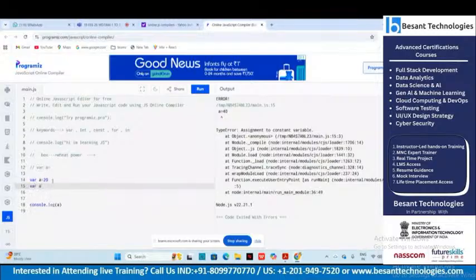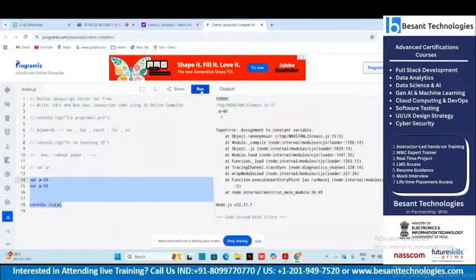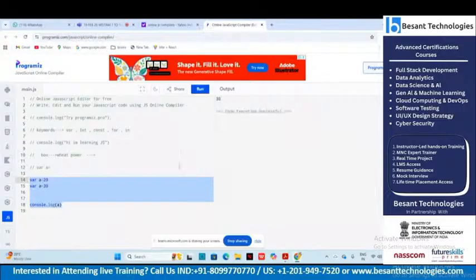Again if I give a equals 30, it doesn't throw any error. It will give the new updated value, 30. This is something bad in JavaScript.